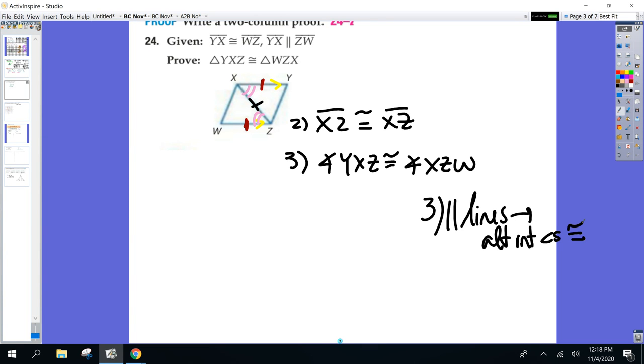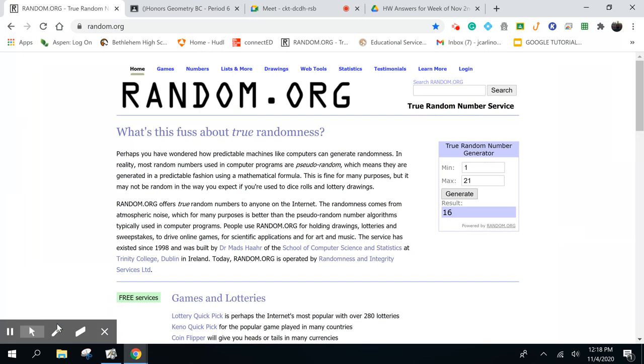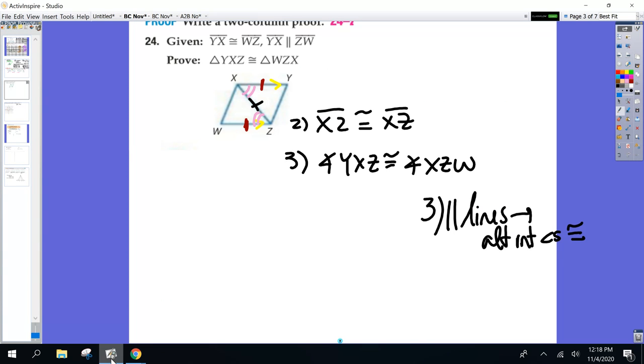I have been preaching this all year. Just because we end a unit doesn't mean everything we learned in that unit disappears. Here it comes again, unit 3, alternate interior angles. Final step, why are the triangles congruent? What method? Tyler, what method do I have here? Side, angle, side. There you go. So that's why it was 4 steps. Side, angle, side. Good job, guys.